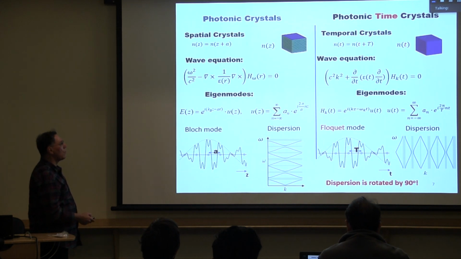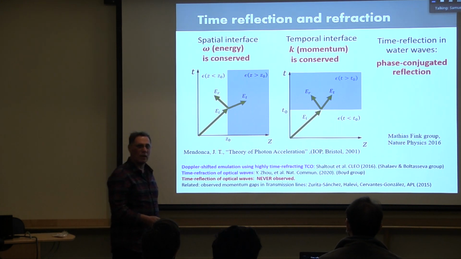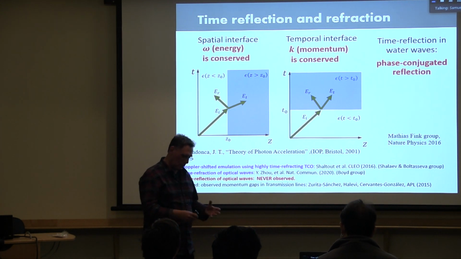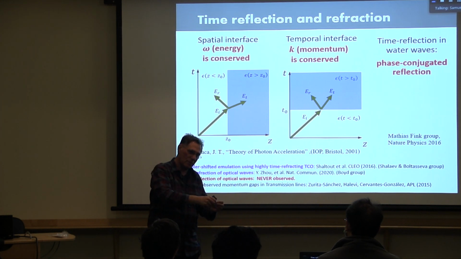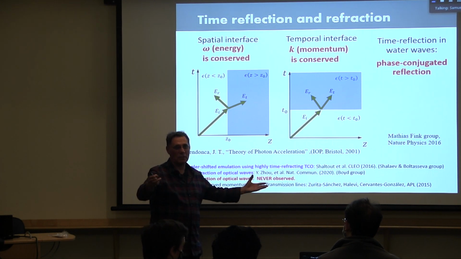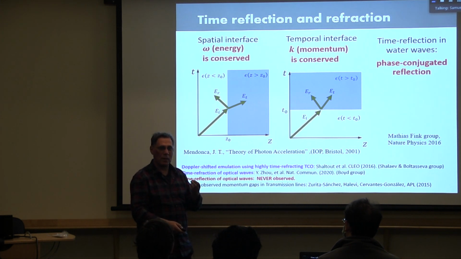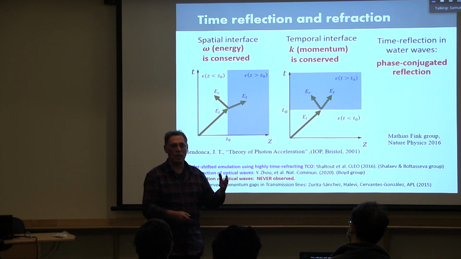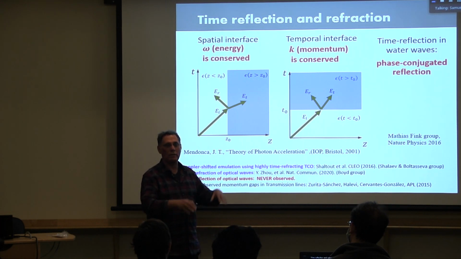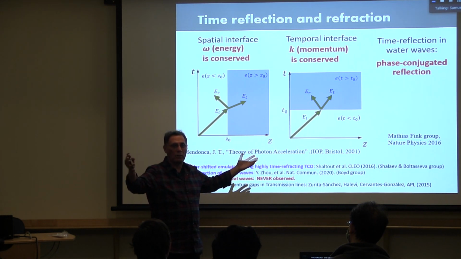This is an experiment with water waves. For those of you who don't remember, Matthias Fink did it, not with electromagnetic waves, but with water waves. He had a chamber with water, and he put the Eiffel Tower just on the surface. It created waves that go away, disperse, and the Eiffel Tower disappears. Then he drops the chamber abruptly. The waves on the surface are driven by gravity, so if you change gravity, you've changed the nature of the wave. It's like modulating epsilon in the medium. As a result, you get time refraction, which continues to run away from the center of the chamber.